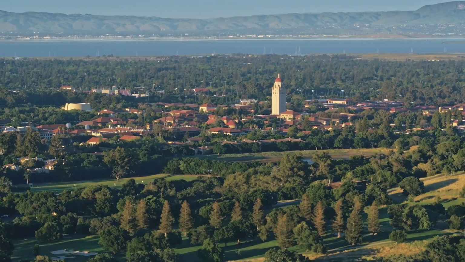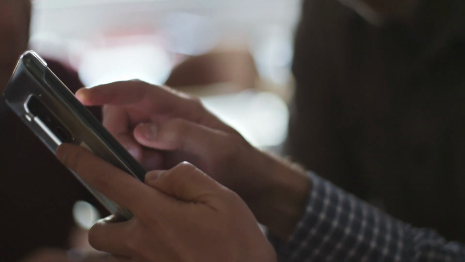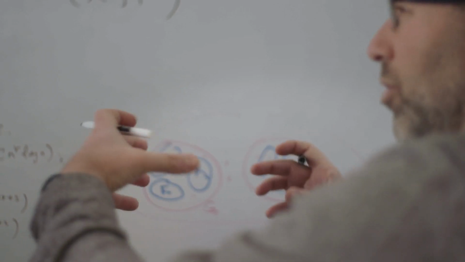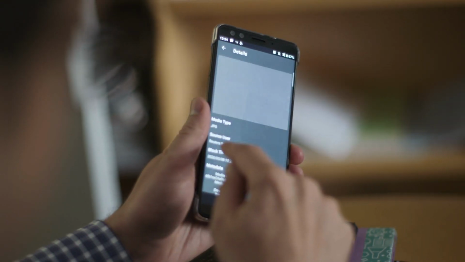The problem of image authentication is extremely resonant with discussions we've been having here at the Electrical Engineering Department at Stanford. We want to understand electrical engineering in the 21st century and to figure out what are the kind of problems that we should focus on. And so there's definitely a very, very strong need for providing authenticity for all digital content. And the Starling project is exactly intended to fix that gap.